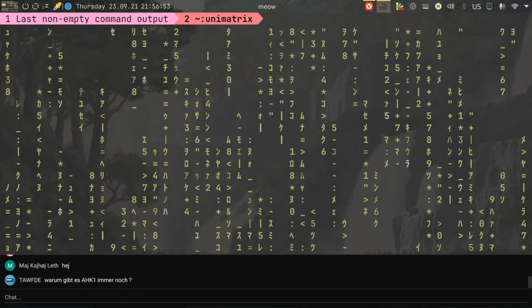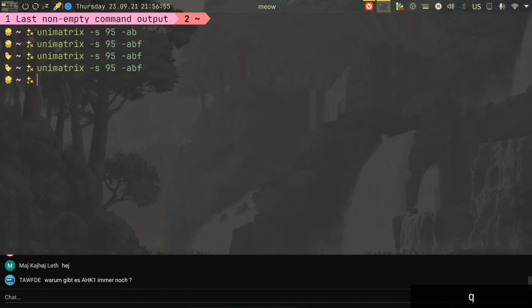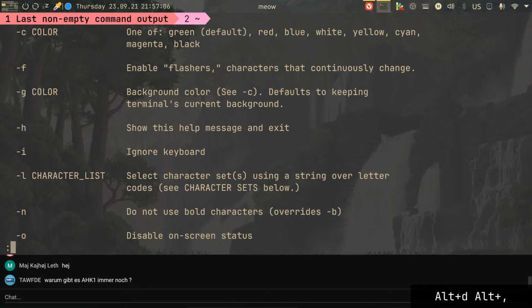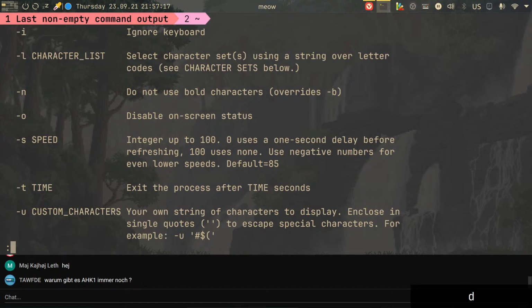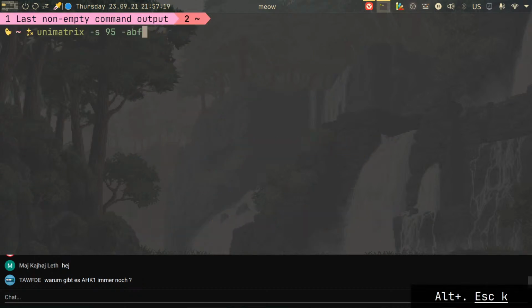Turns out I can use my clipboard to change it. Okay, that's why. I thought that ignore keyboard is for you to be able to type fast, as if you're making a joke that, look at me, I'm such a hacker, you know? Select character sets using a string of letter codes. I'm fine with the default one. Do not use bold characters. Disable on-screen status. What is that?